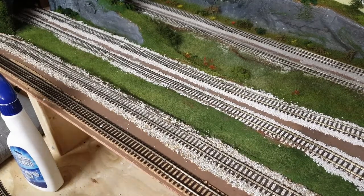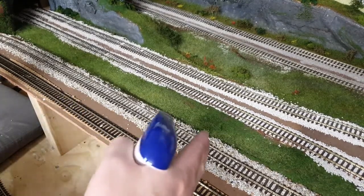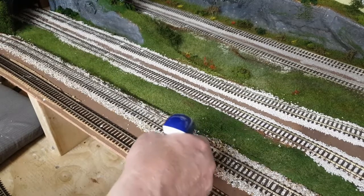So I'm going to demonstrate on this section here, which is the way I do it for the whole lot. So give it a good soaking.